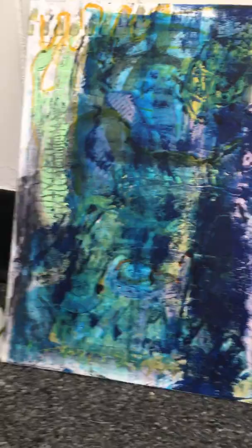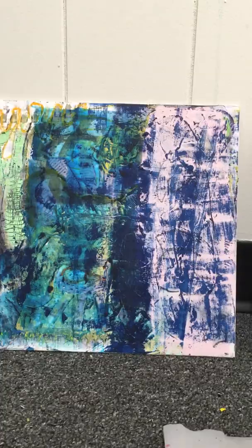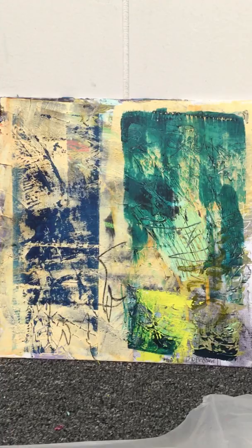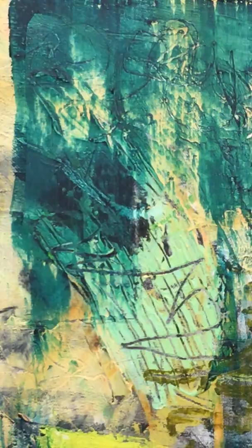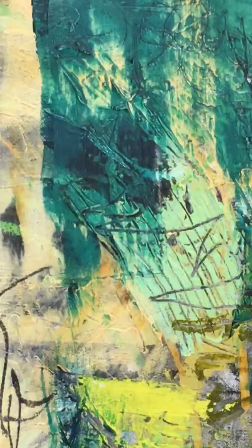That uncovers the layers beneath. This is my least favorite one so far — it will change. These are all little 12 by 12 panels, just a little something to show you. I'll try to post a new video when they're more near completion. Zoom in a little bit on some of these things so you can see through the textures beneath — these pieces were really heavily textured.